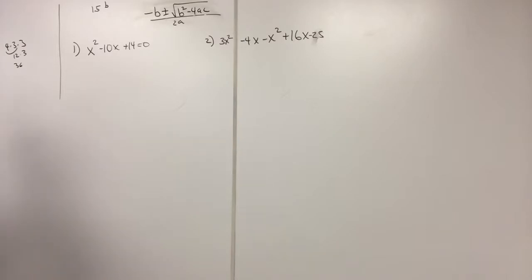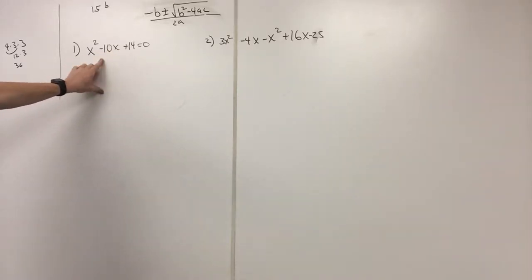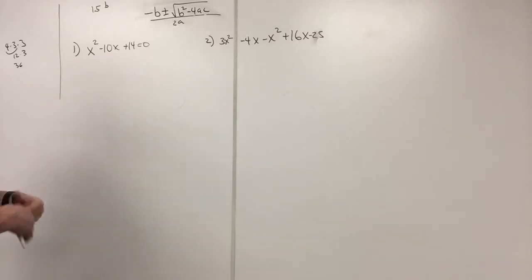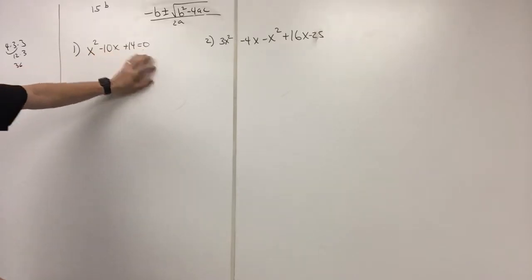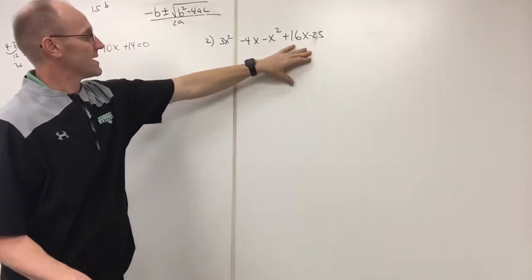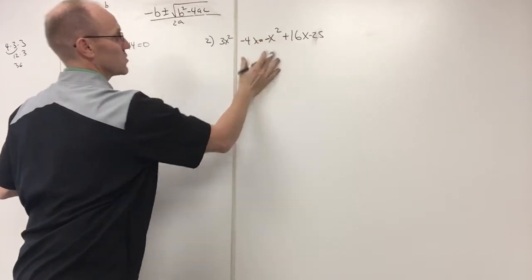We're going to find both the simplified answer, and then you can also use your calculator to get decimal approximations. I'll show you how to enter that in your calculator, but I'm not going to do that part in this video. So first thing when solving by quadratic formula is make sure you have it equal to 0. As you see, in example 1 it is equal to 0. Example 2 is not equal to 0. There's an equal sign in here, so we'll have to do this.